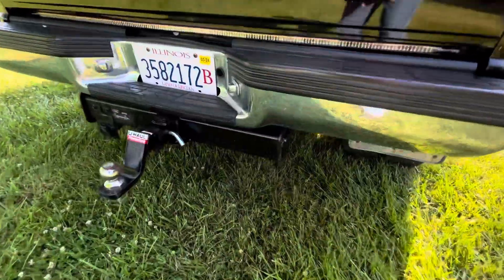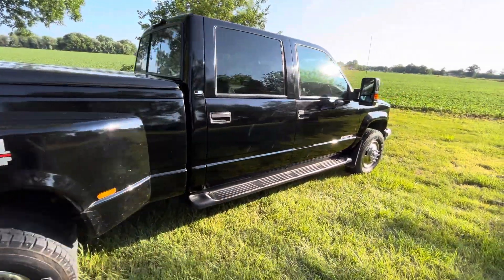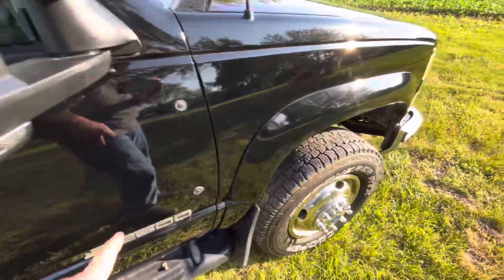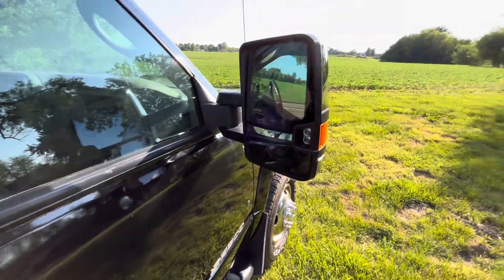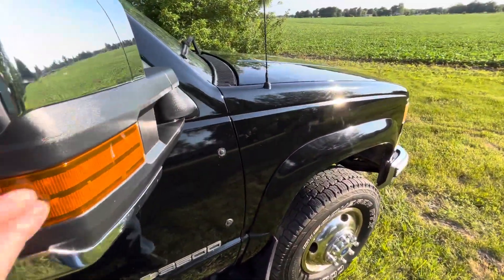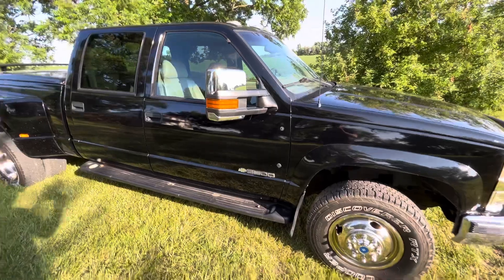It's got the big beefy hitch on the back. It originally had the west coast type mirrors — I've still got the spots in the doors where the plugs are, but I wasn't really a fan of them. They stick out real far and don't have that big of a mirror area. So I found these on Amazon — they're power, they're heated, they've got backup lights built in, turn signals or running lights you can wire either way, and you can pull them out when you're towing.